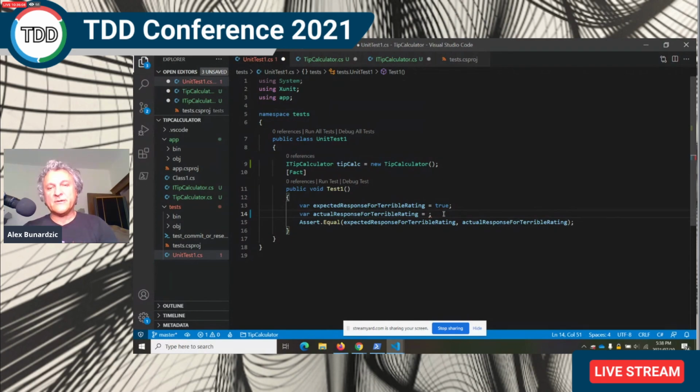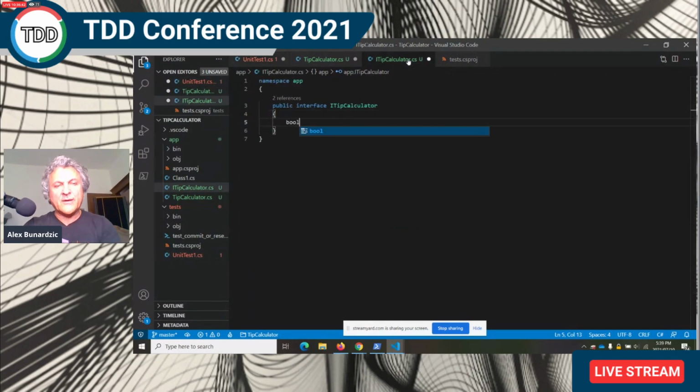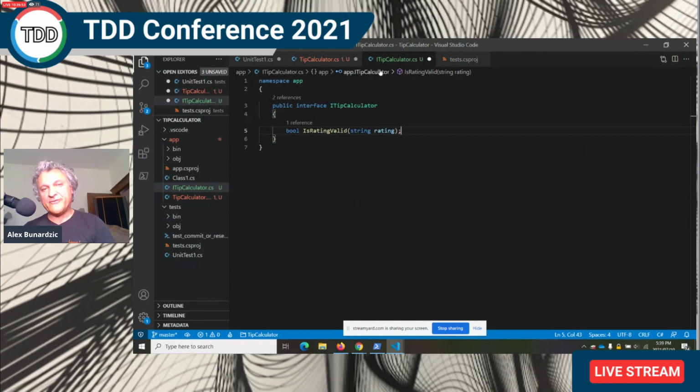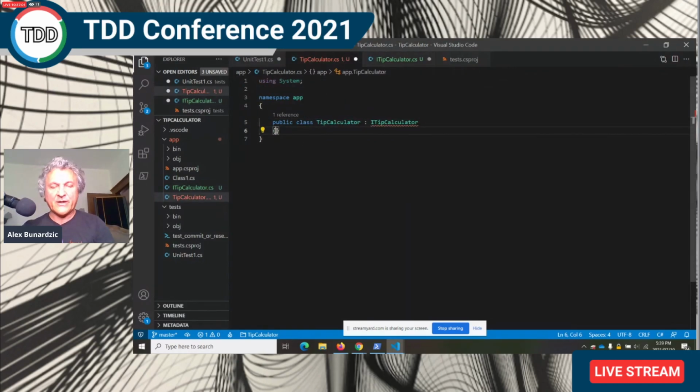Now there's a time where the rubber meets the tarmac, and we will have to now put this baby into use. So it's going to be tipCalc, and here I'm daydreaming again. I'm saying I want to send it a message, say, hey, is this rating valid? So I'm going to invent the new protocol. Sorry, I'm going to say isRatingValid, terrible. And this guy's complaining, saying, I don't know what isRatingValid means, so we need to teach it. Here, I'm going to declare a new capability called isRatingValid, and it's going to return Boolean, true or false. I'm keeping things very primitive and simple. Don't get upset about it for the purposes. And then later on, of course, we will be refactoring.